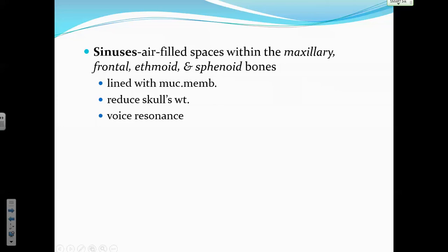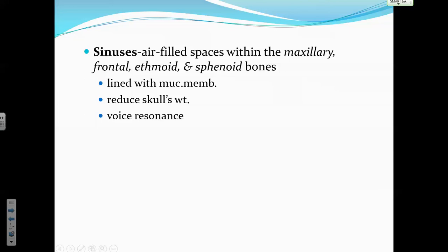The purpose of a sinus, though, the big purpose of it is to reduce the weight of the skull, so your head's not so heavy. Okay. Some vertebrates have sinuses, spaces in all of their bones. Can you think of a vertebrate that would need a very lightweight skeleton? Birds of flight have sinuses in all of their bones. It just reduces the weight of the skeleton.